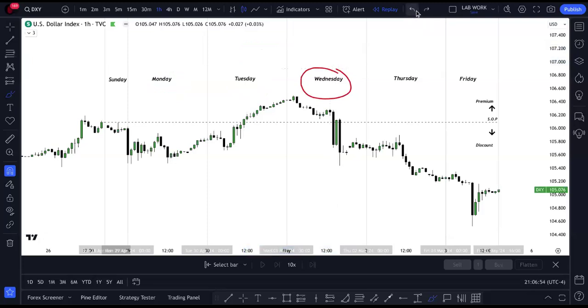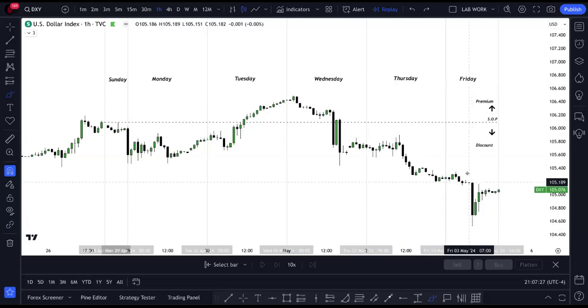Now I know there's many different weekly profiles that many people are maybe familiar with or have been exposed to through ICT, but I prefer to keep it very simple. Monday, Tuesday, Wednesday. If I'm going into this week bearish, I need to find a selling opportunity mainly on Tuesdays and Wednesdays during one of the kill zones. And you'll see as we go along with the other pairs in the lower time frame, you'll see the examples of where you can find the shorts and the longs. But just looking at this overall, we see the high of the week is on Wednesday and the low of the week comes in on Friday.